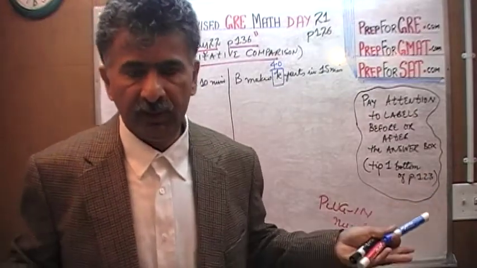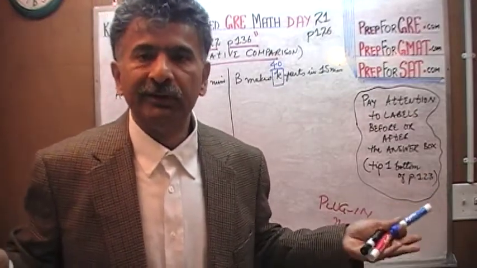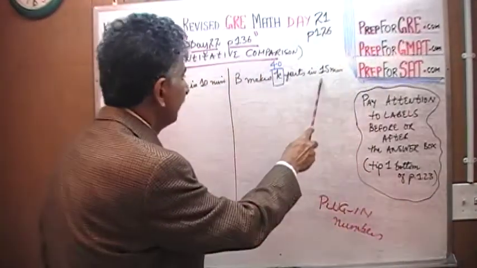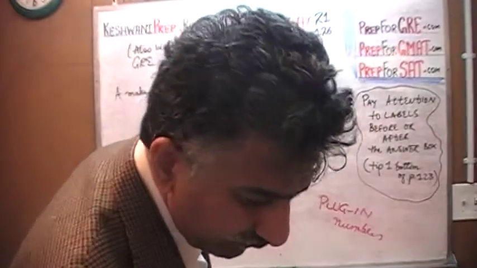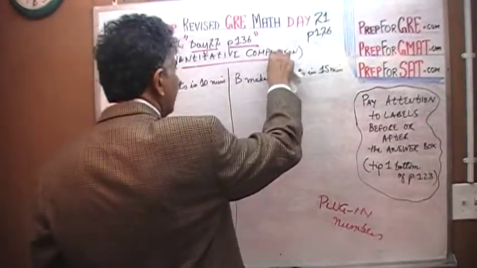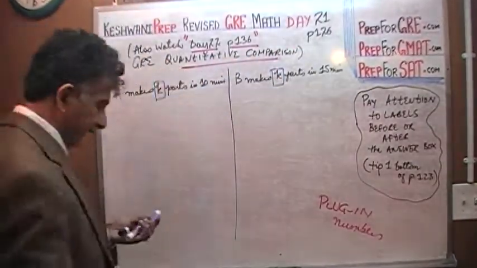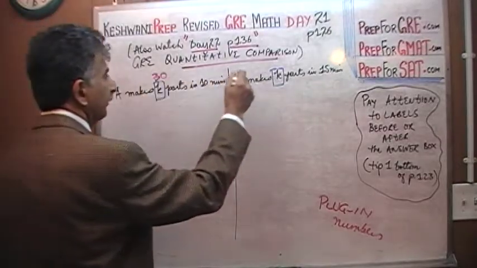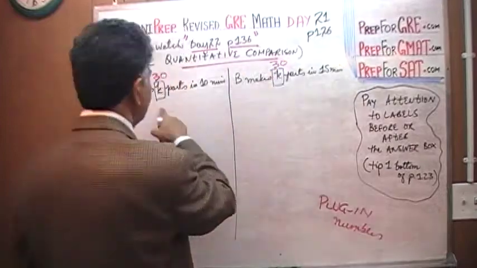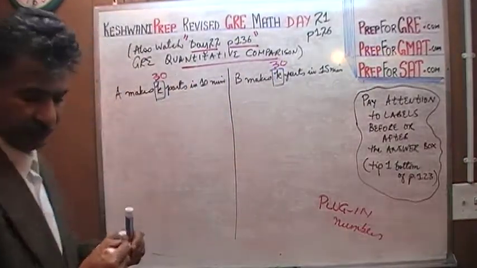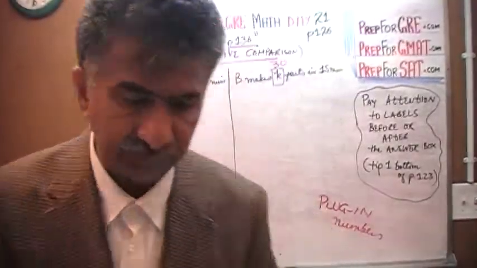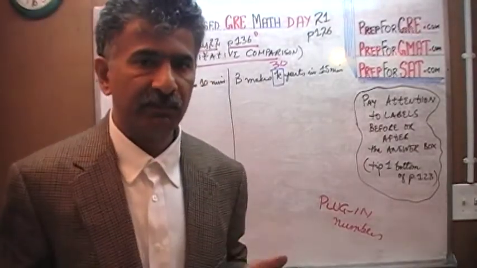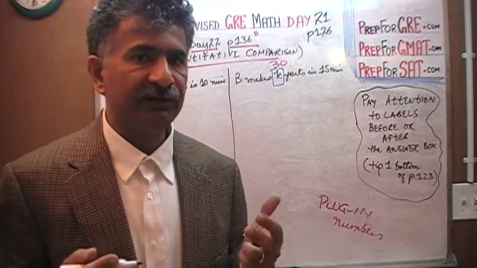Well, I just said seconds, but what I meant to say is within a fraction of a second. A good number to plug in, something that goes nicely into 15 and 10, would not be 40, but rather 30. So let's pretend K is 30. This is called plugging in 30. Whatever you plug in for K here has to be the same here, obviously, because it's the same variable. So now the problem reads like this. What we have done is taken a fairly complicated algebraic problem and converted it into a very simple arithmetic problem.